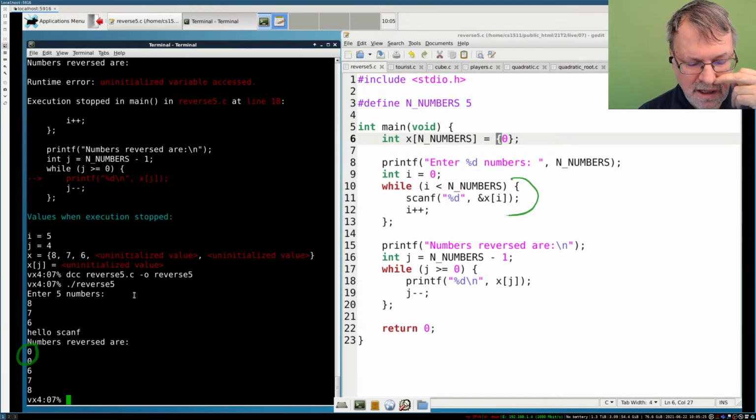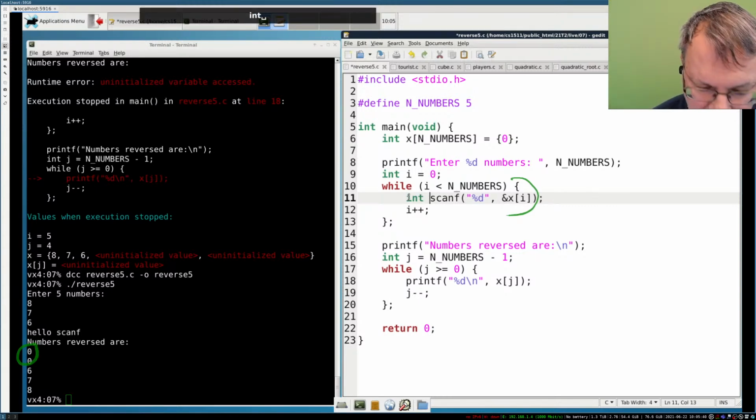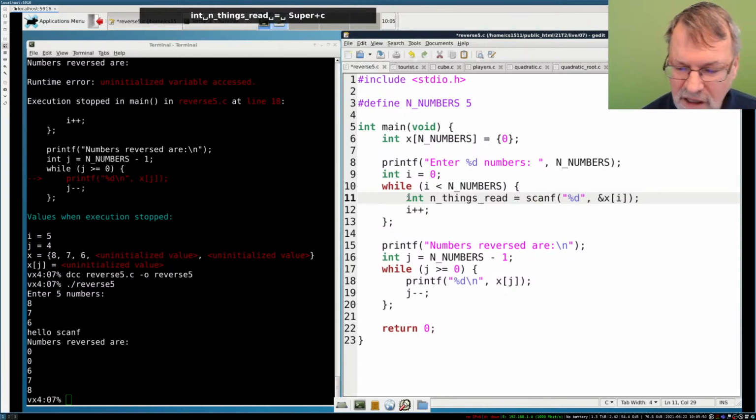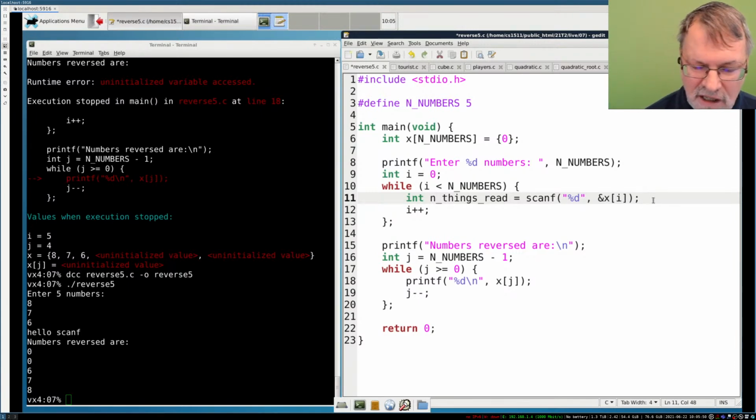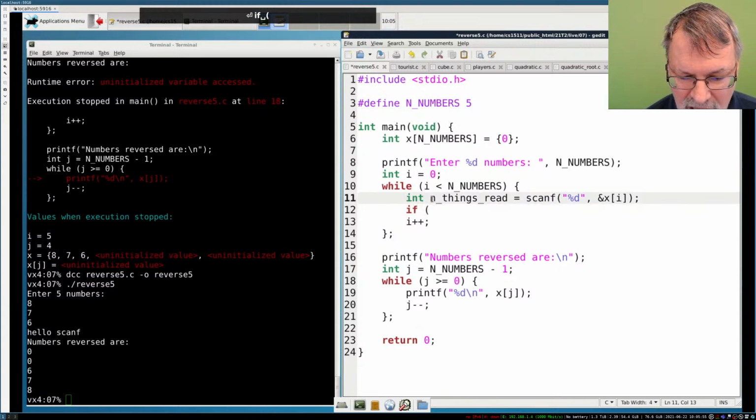What can I do about that? I can get the number of things scanf read like that, and then I can do something if n things are read.